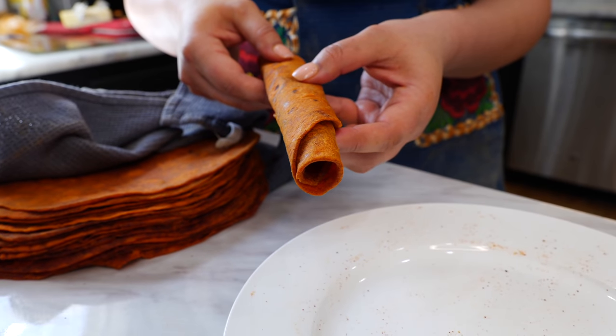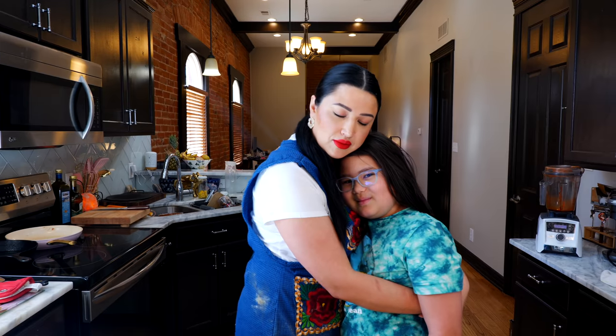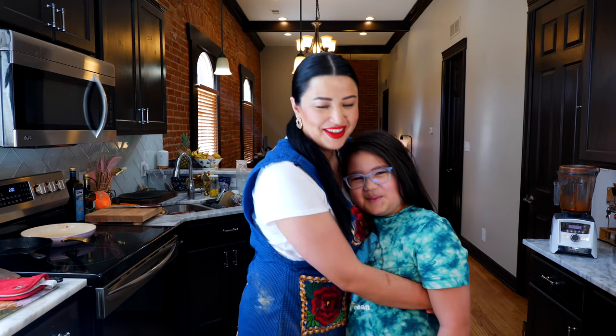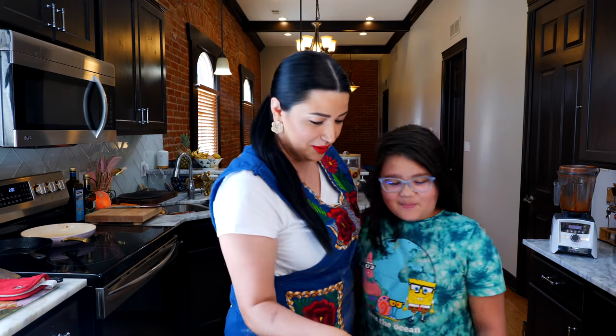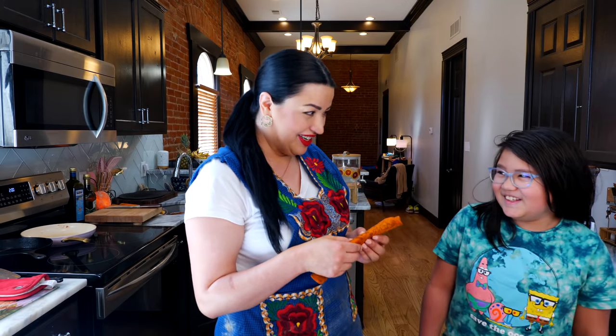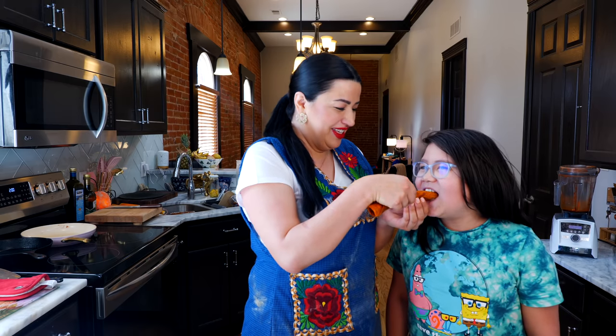I'm going to need somebody very special to say, oh, you're celebrating the tortillas. He's just so cuddly. You ready, Bebe? Yeah. Do you want me to feed you? You want to feed yourself? You know I want to feed you. Open up. He said, probably. Open up!